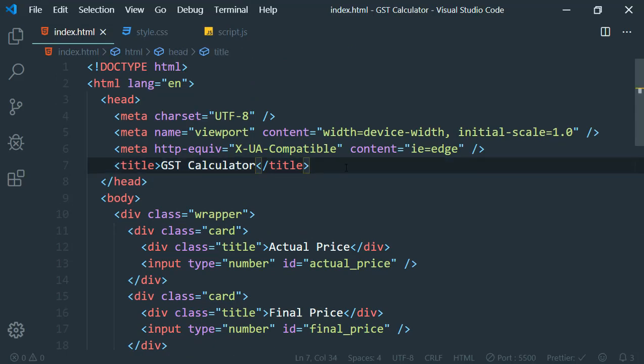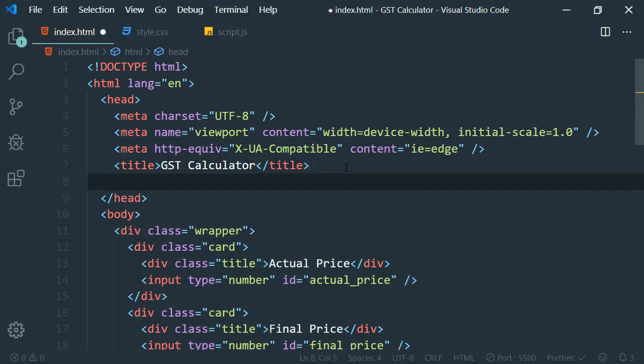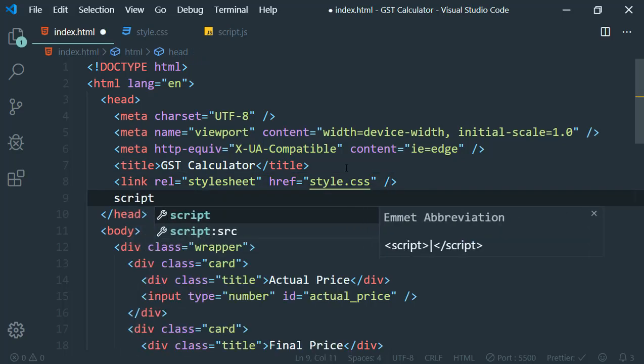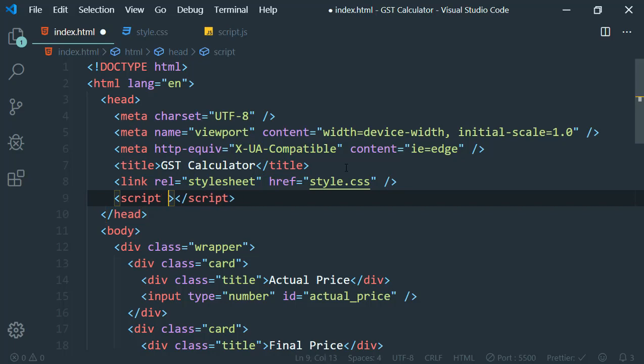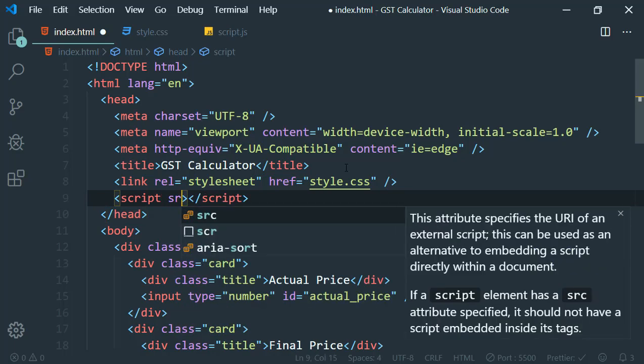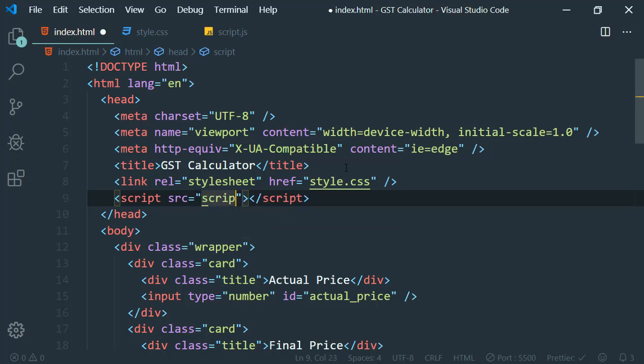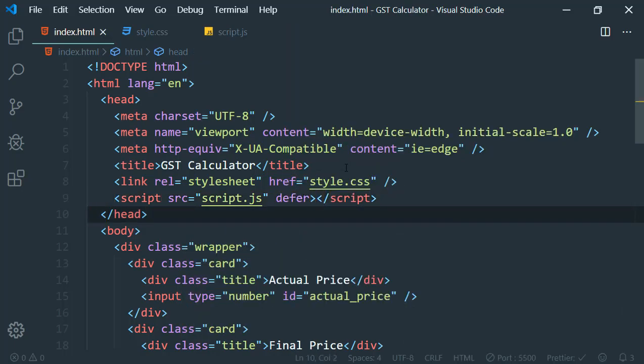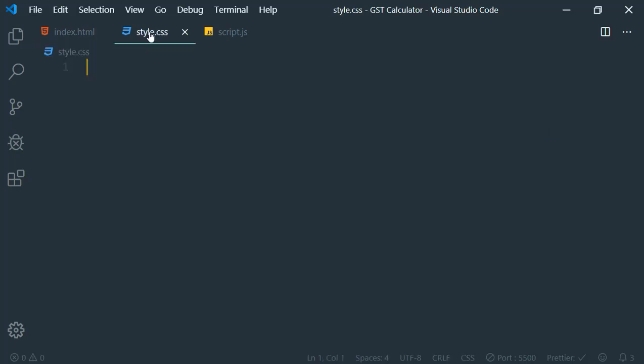Before that we'll go below the title and link our CSS file, style.css, and below that we'll link our script file and put a defer attribute. Okay, now let's go to our style.css.